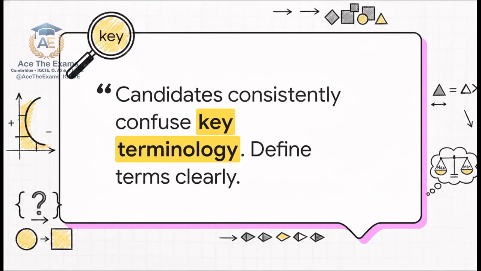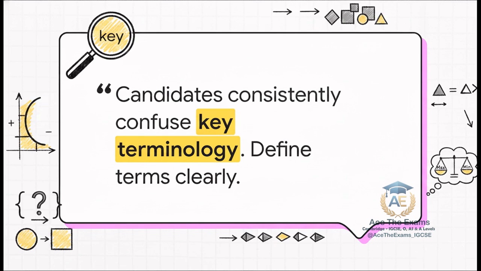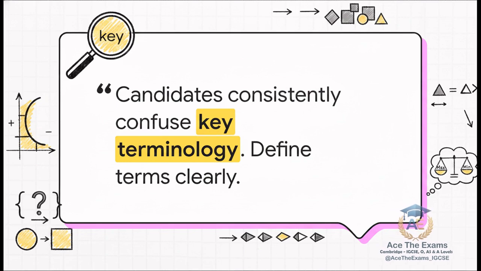I really want to pause on this because it's an explicit alert direct from the examiners. Quote, candidates consistently confuse key terminology. Always define terms before using them in extended responses. End quote. Whether you're explaining the vertex form of a quadratic or you're using comparative connectives to explain why a second derivative being less than 0 proves its maximum, your language has to be surgical. Precision in your language totally reflects precision in your thinking.